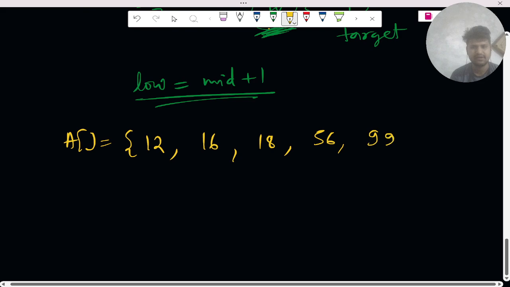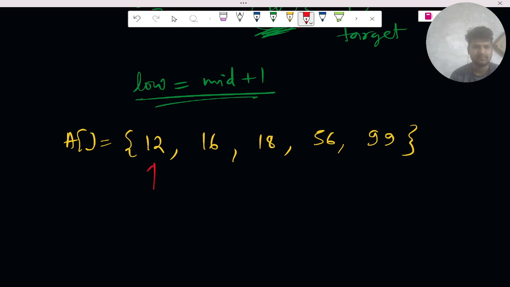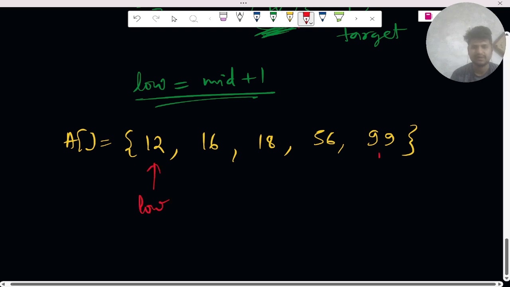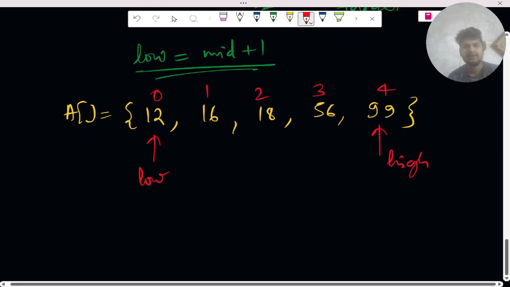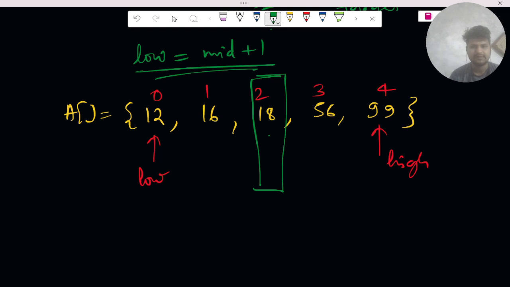Our low is pointing to the zeroth index, and high is pointing to the last index. Let's do indexing 0, 1, 2, 3, and 4. Find mid. So mid will come here. This is mid.